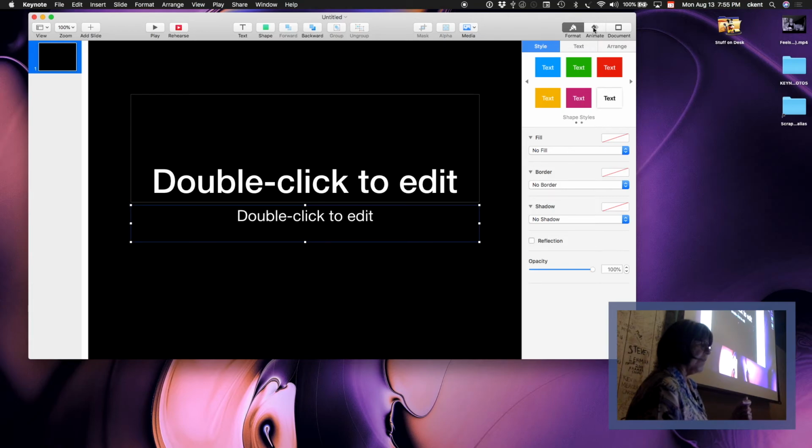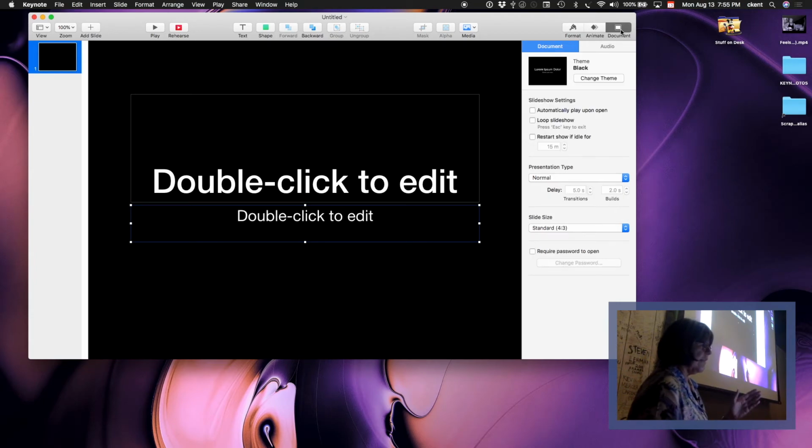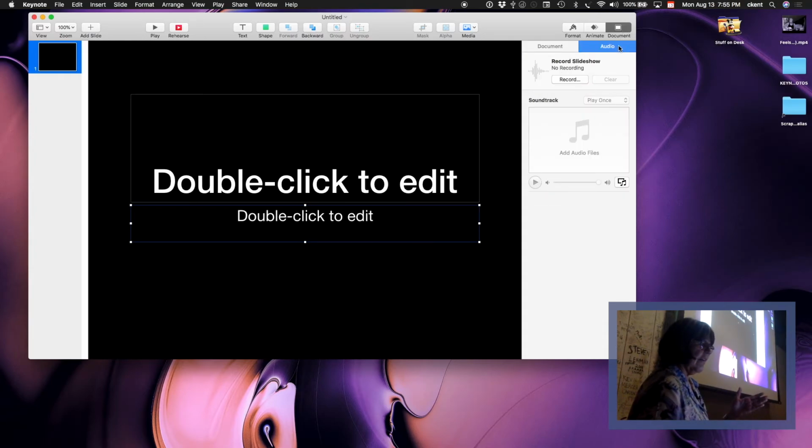This is the animate button, and this will help us get into some animations that are available to you on Keynote. But more importantly, it's mostly where you can get into your transitions, where you can apply transitions between the slides. There's a whole bunch of different kinds. We're going to be very simple and just use a simple one. And then on the end here is document, and this gives you the general information about your document as a whole. There's also, over on this side, a little audio button, because we can actually add audio to our slideshow. You can actually record audio to your slideshow.